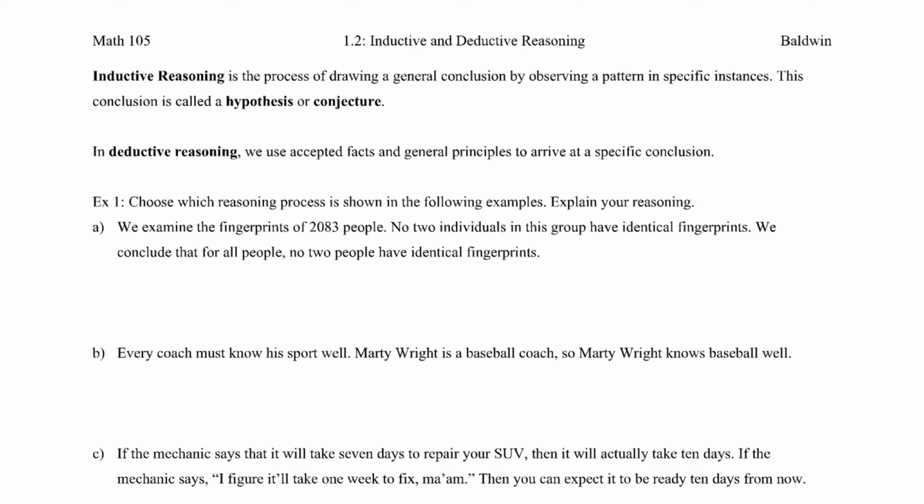In this video, we're going to look at section 1.2, which is all about inductive and deductive reasoning. So we're going to start off by just looking at each of those definitions. Inductive reasoning is the process of drawing a general conclusion by observing a pattern in specific instances. And the conclusion that is drawn from inductive reasoning is what we call a hypothesis or a conjecture. So that's what we refer to the conclusion as, either a hypothesis or a conjecture.